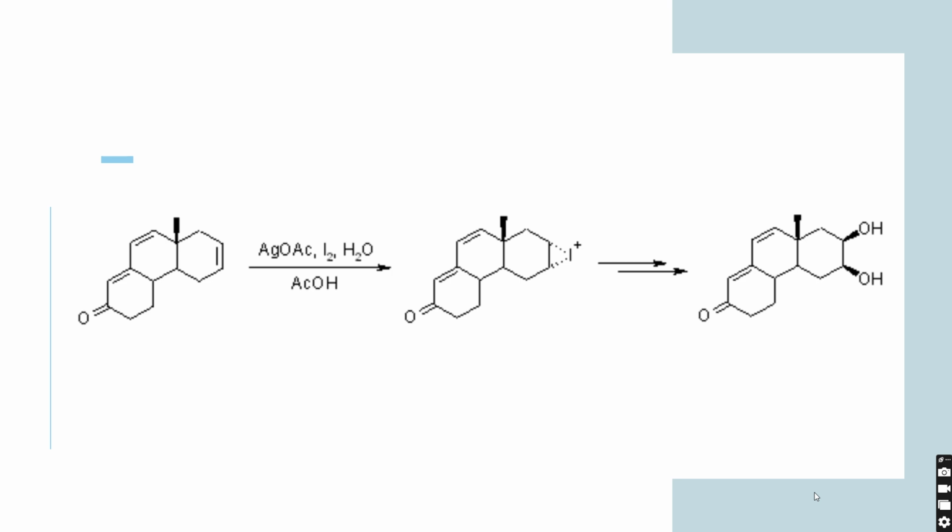Then we have this diol synthesis reaction, which was discussed in the week 11 tutorial. So we have this olefin carbon-carbon double bond first, and it is going to react with silver acetate in presence of iodine and acetic acid, which is a protic medium. So in this protic medium, we can see that the silver acetate and iodine is giving us cis diol. Let us see how particularly cis diol is formed from this olefin under this condition.